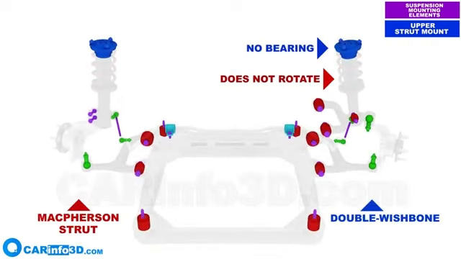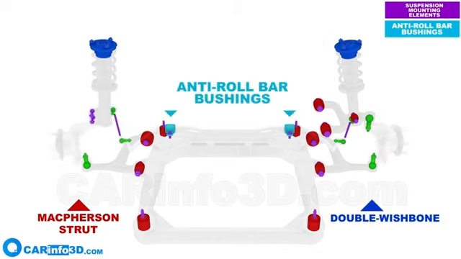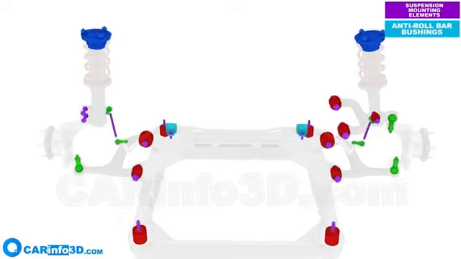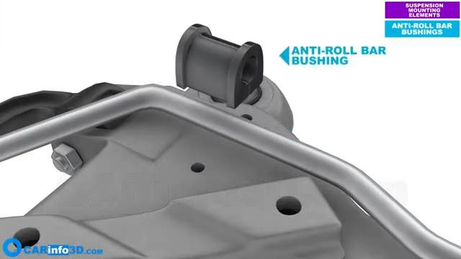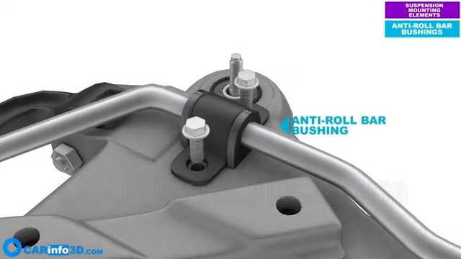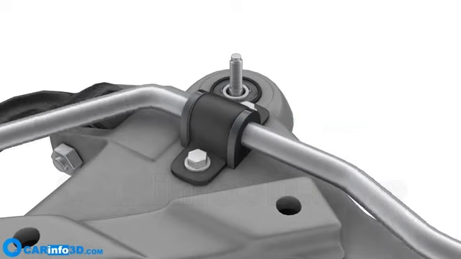Other front suspension systems may look similar, but they might not include a shock absorber that can rotate, and the upper mount will then lack the strut bearing. Moving on. The anti-roll bar bushing is quite similar to the rubber bushing. It features a cut that enables it to be mounted on the anti-roll bar before being attached to the body or frame. The anti-roll bar can freely rotate within the bushings.